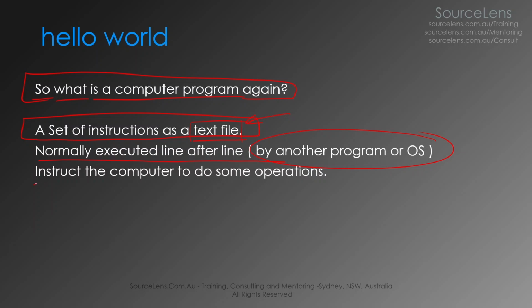What it is doing, it is instructing the computer, instructing the hardware to do something. In our case, the hello world was instructing our display card or the display hardware to display hello world on the screen, on the monitor. So we have done an output. We have used an output device of a computer by doing the hello world.